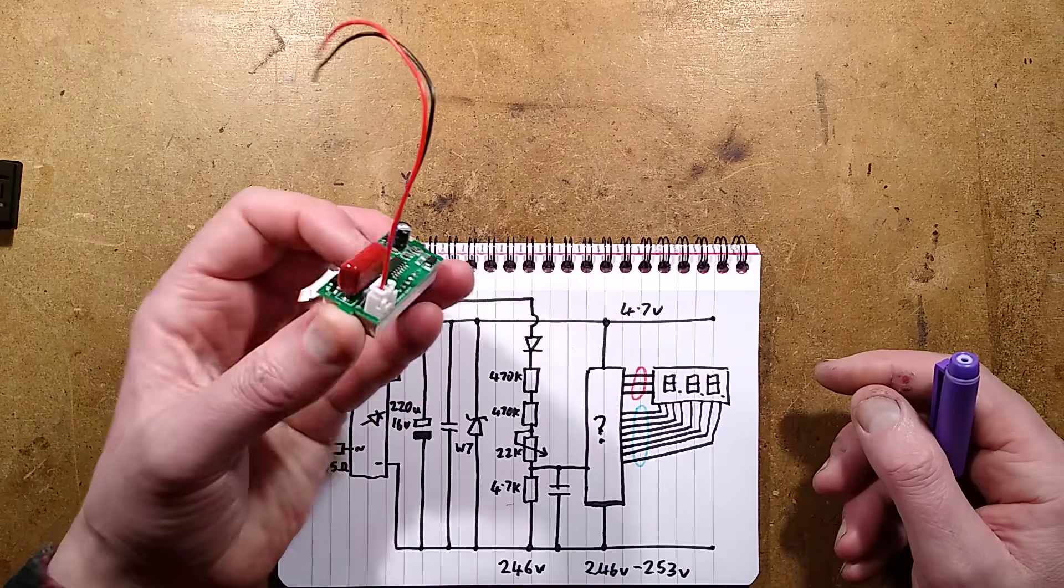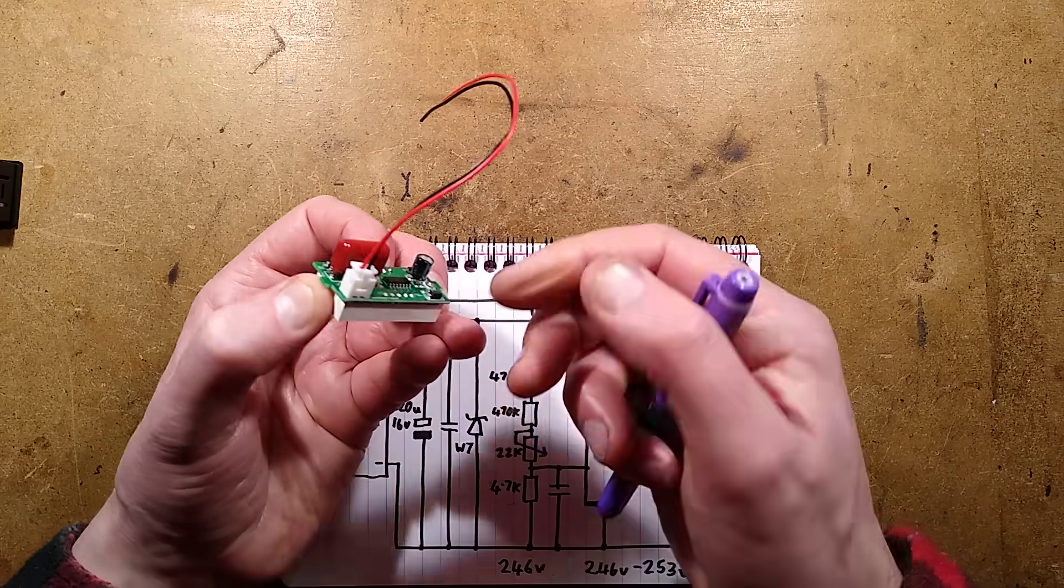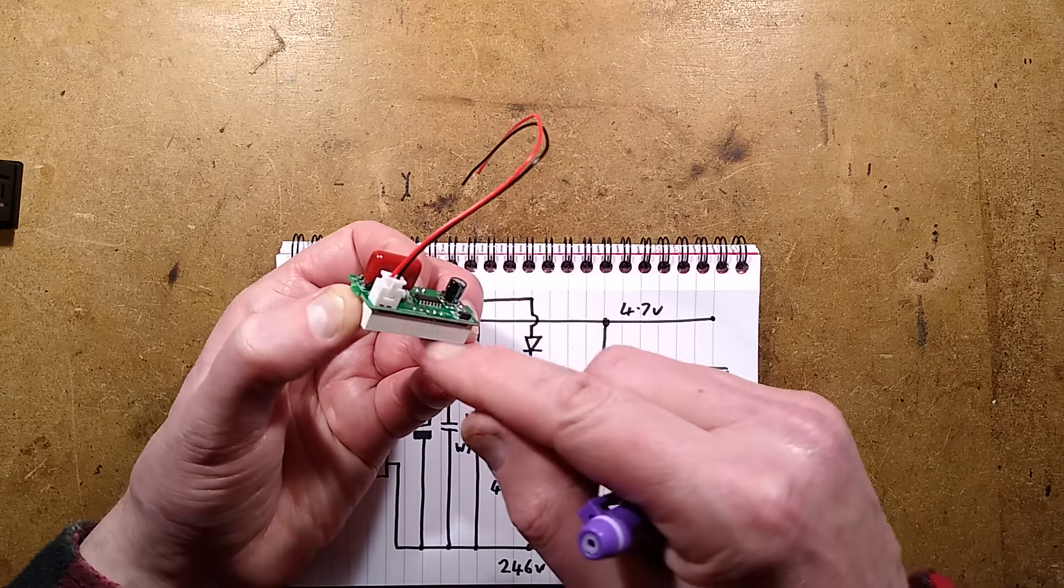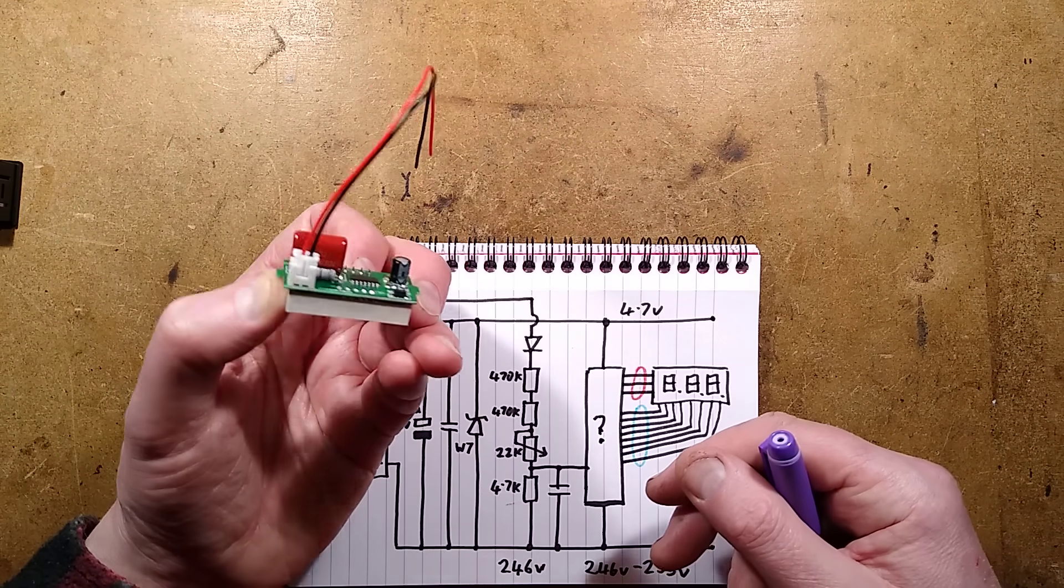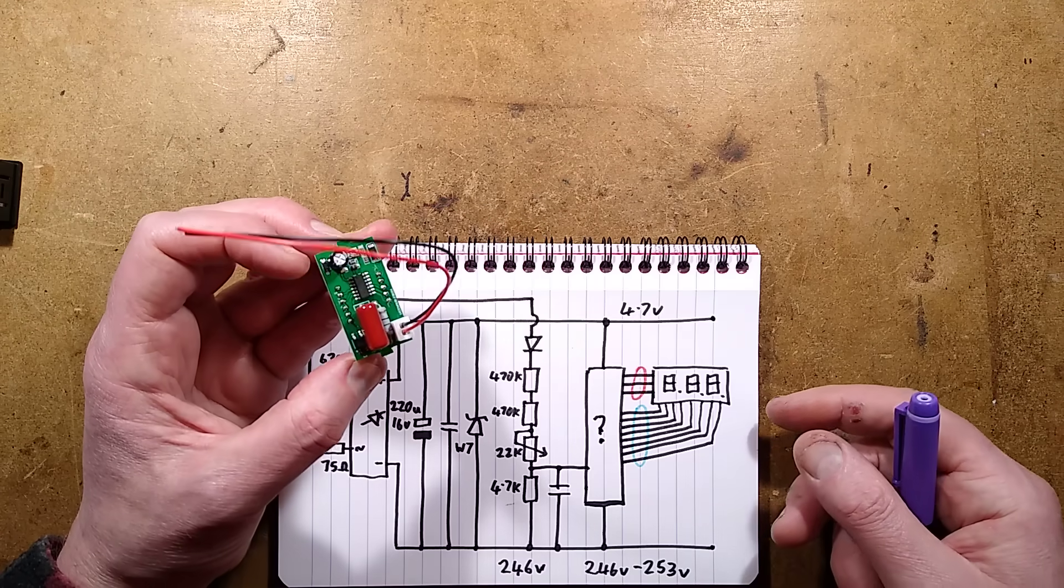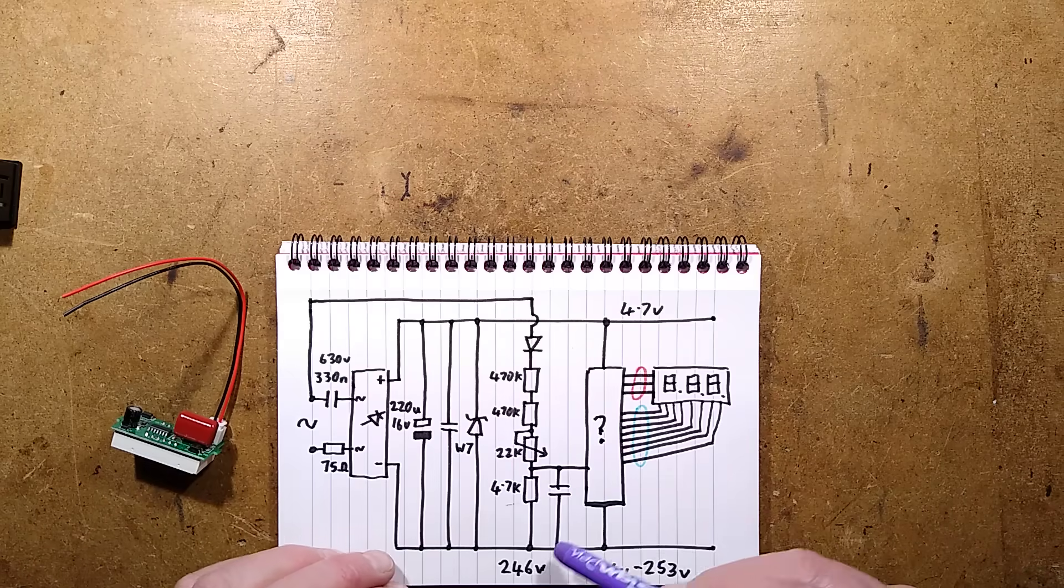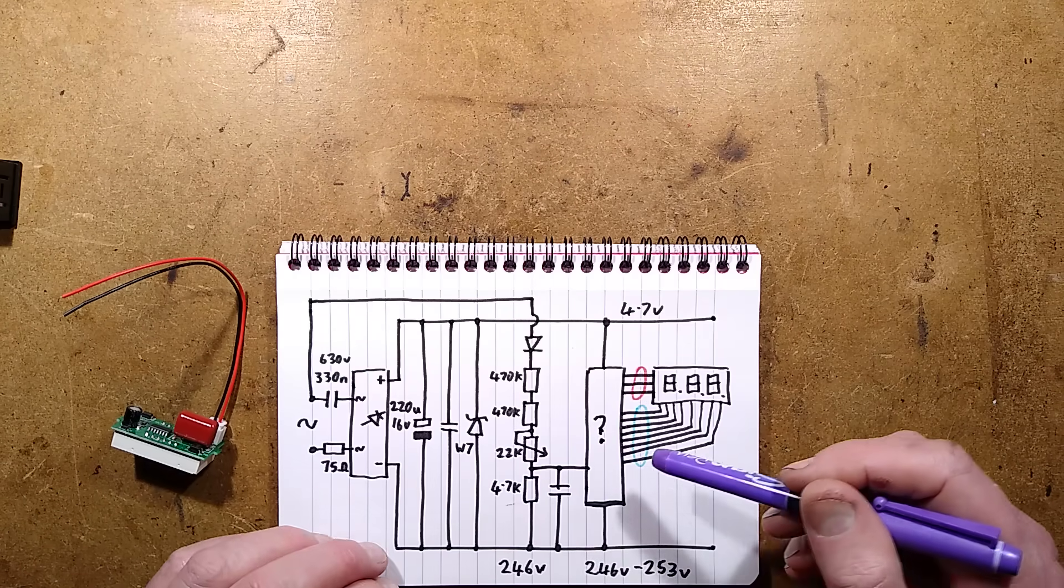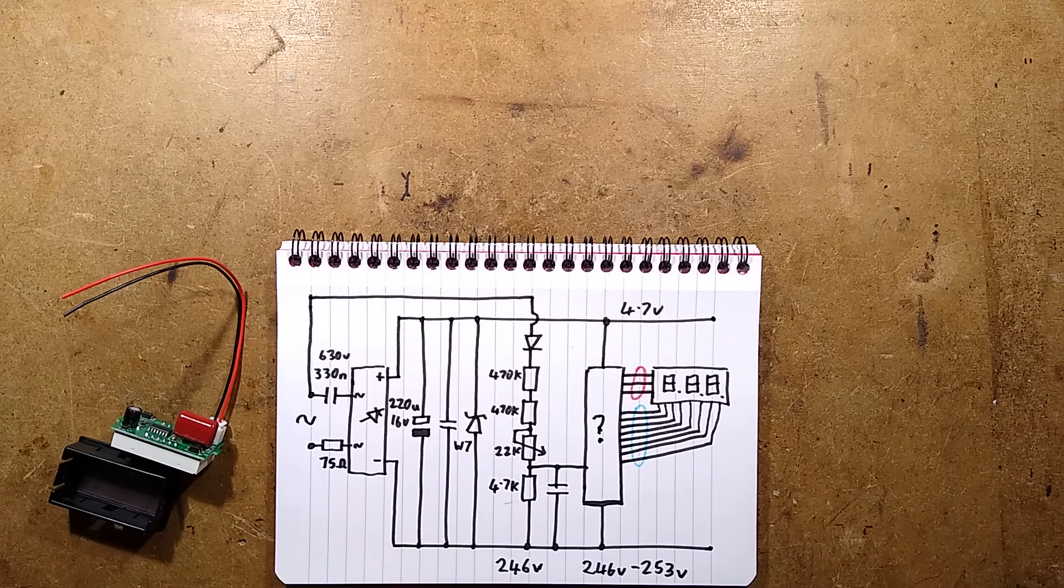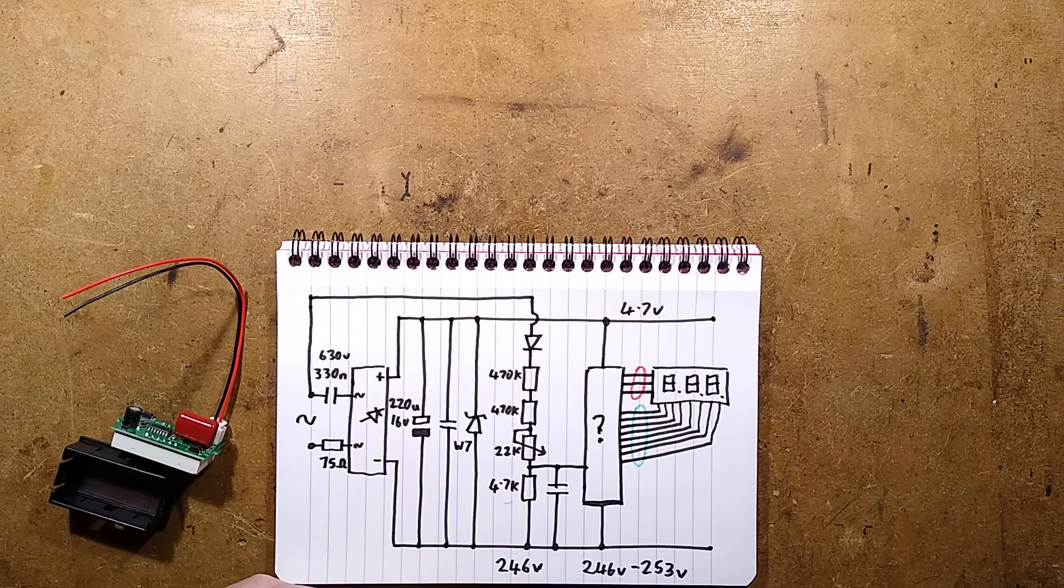But there we have it, this one is kind of better, it's got pros and cons. It doesn't have that discharge resistor, tingly. I don't think it's got the anti-tracking slot, which means these connectors at 2.54 millimeter apart are a bit close for sticking it over a 415 volt or higher supply. But it seems quite a nicely made functional little unit, and it does have those little features like the decoupling capacitor and smoothing capacitor that the other one didn't seem to really struggle without. But there it is, two identical looking displays, very different circuitry, quite interesting to actually compare the two of them.